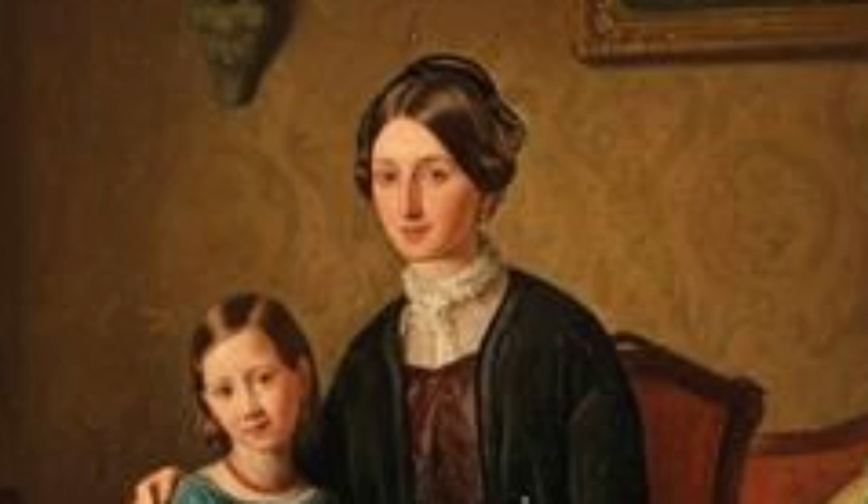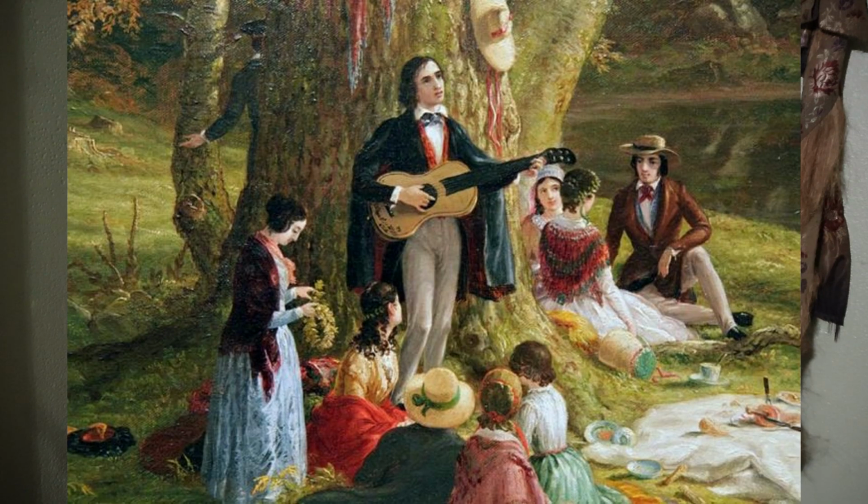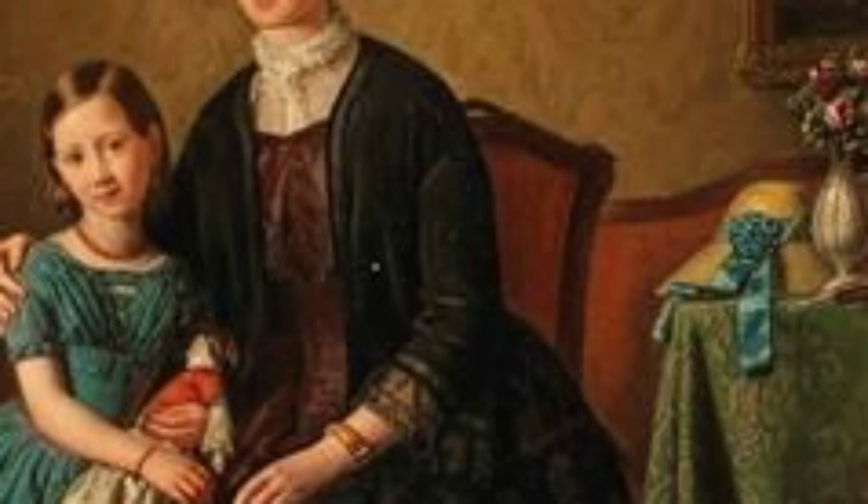Again, her hair is not covered. We talked about this in the last video, but it is not unusual to see women with their hair uncovered. This is not where you had to have your hair covered, especially indoors. Now, you saw in the picnicking, not a lot of the ladies had their hair covered. They just had their bonnets with them because they were resting, and you can always take your bonnet off if you're resting outside, especially under a tree, somewhere that's going to be a little bit more shaded. But on the interior, you really don't have to wear a cap or anything.